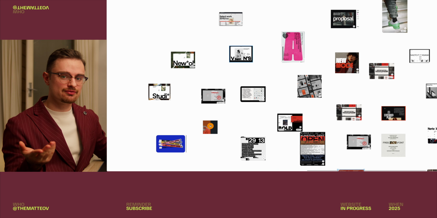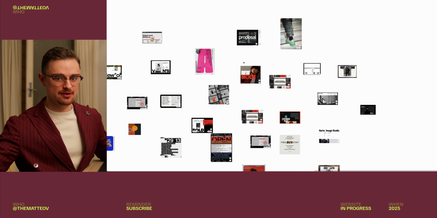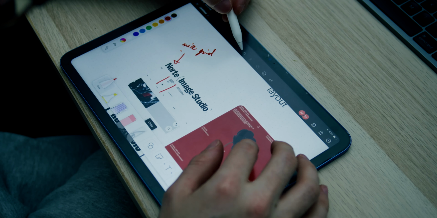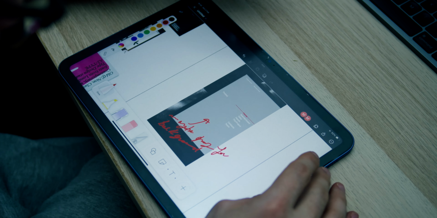In a real world scenario, for instance, for this project that I'm currently doing for a client, the project was on hold. The client had to think about certain things, other aspects of their business, and then we had to come back to the project, to the design, a couple of months later, and I wasn't able to understand the purpose of certain references, and it took me like a couple of days to actually put every reference in place and to understand what I was thinking about a couple of months ago. And this was a huge mistake that I made at the beginning of this project because we needed to design the website very fast. We were in a rush and I haven't thought about putting the references in different buckets.